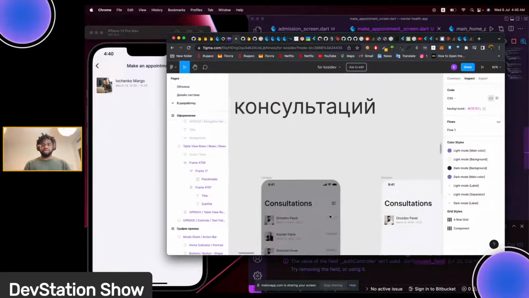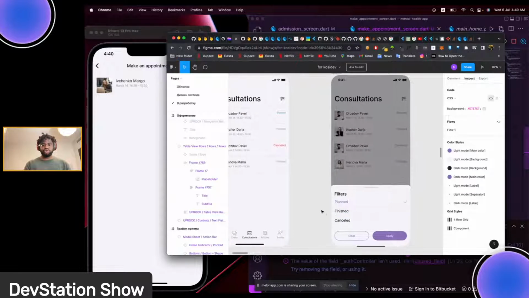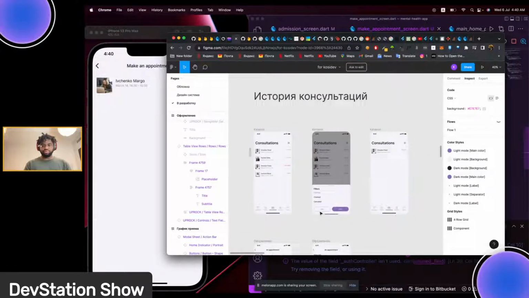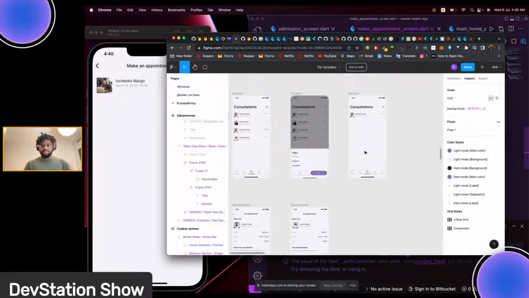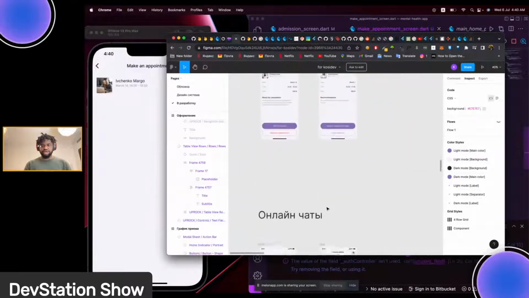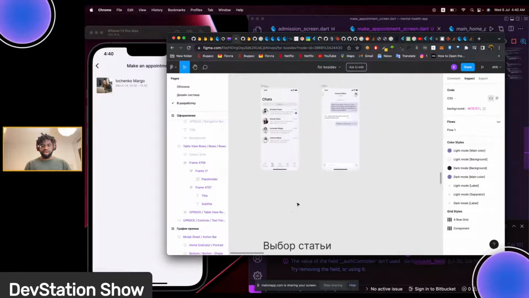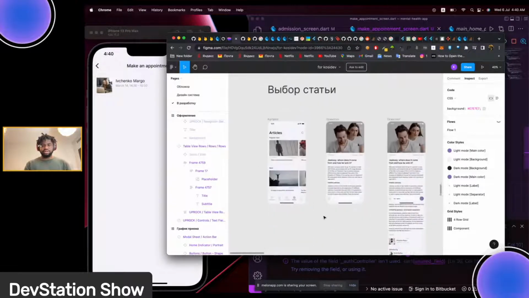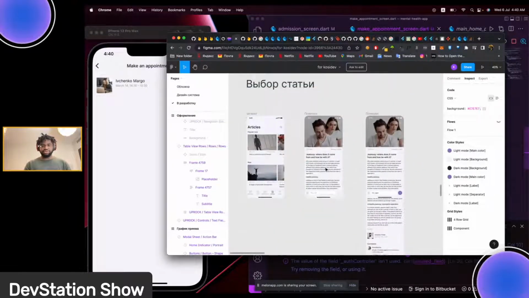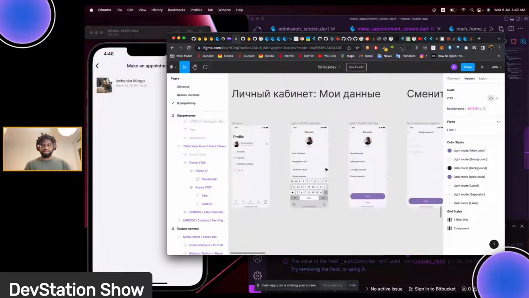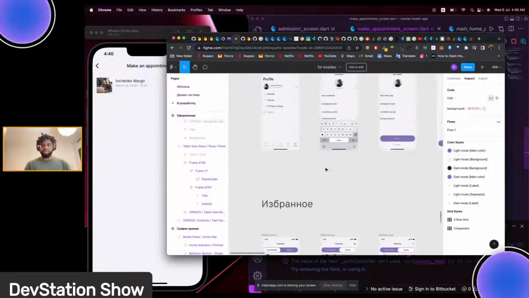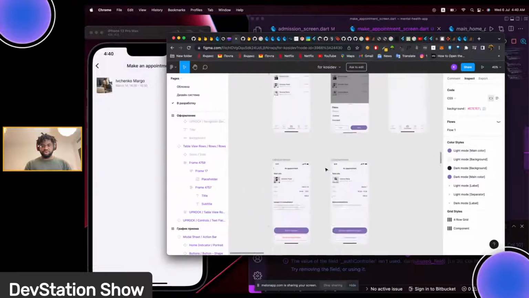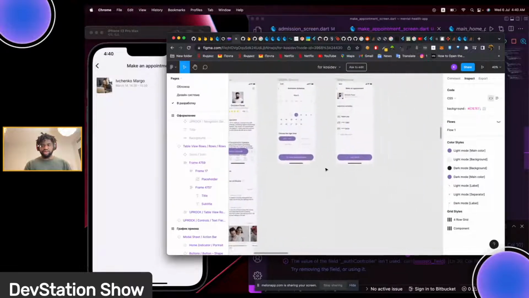Then next we'll move over to the next pages, which are consultation and its functionalities. After that, chatting, the same with the article section. I think the last pages will be profile and others, and we are done. We are almost getting there.